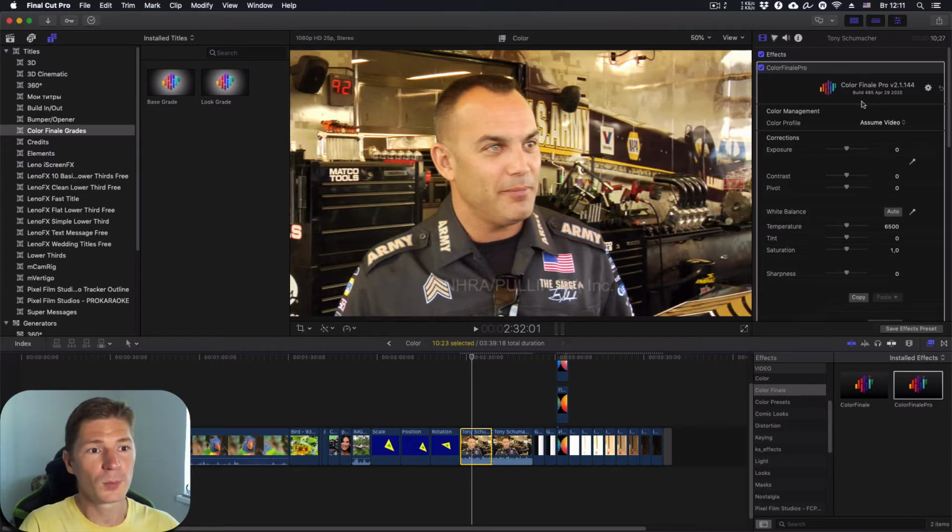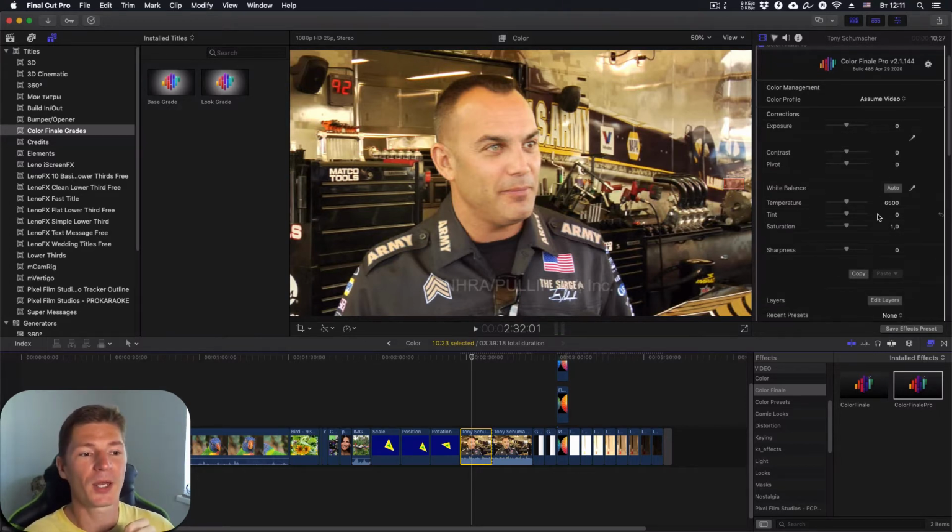So when we open the first block, it's called color management. First of all, we see the first color profile, assume video. Assume video is the simple profile, nothing changes with our video. With this type, we can apply LUTs, art LUTs, with an edit layer. When we open this block, we will see a block of LUTs.